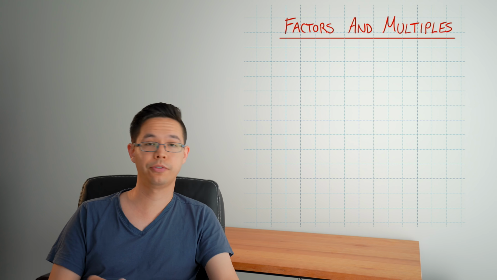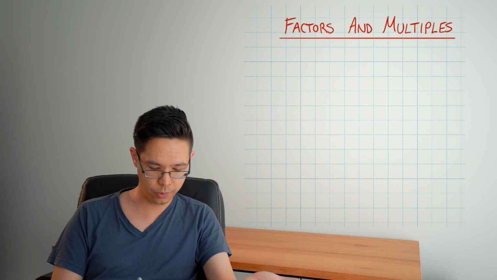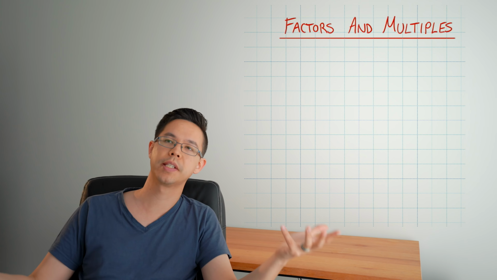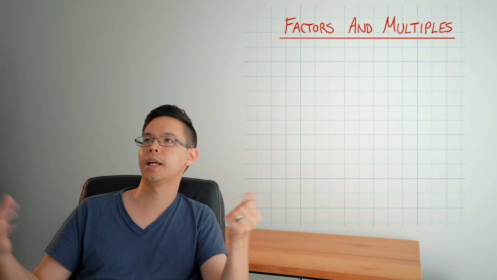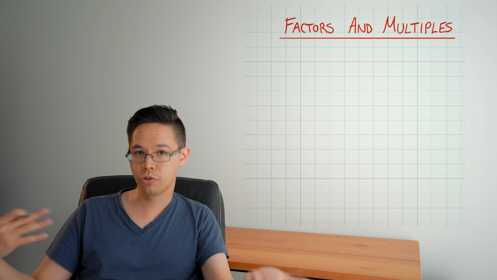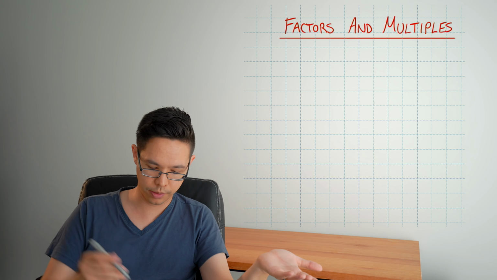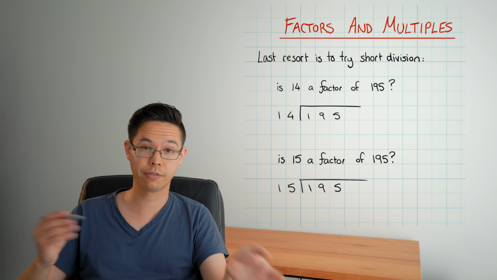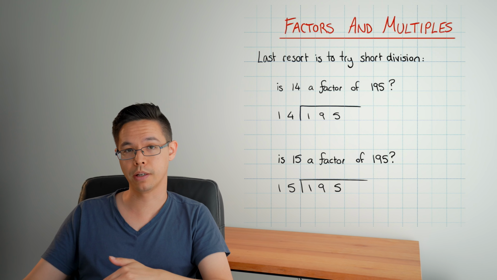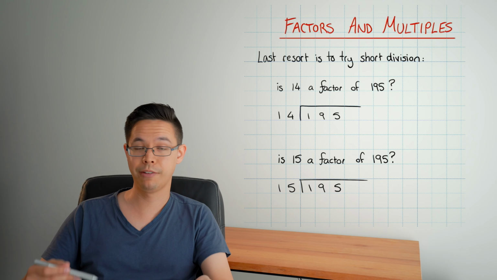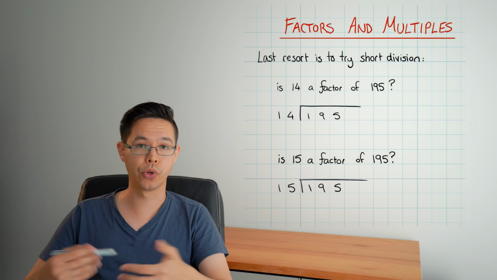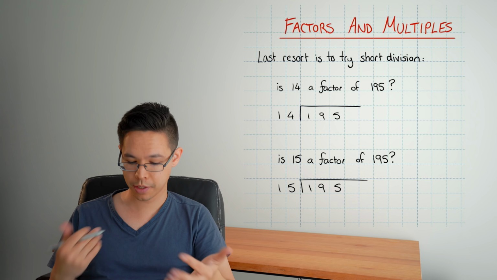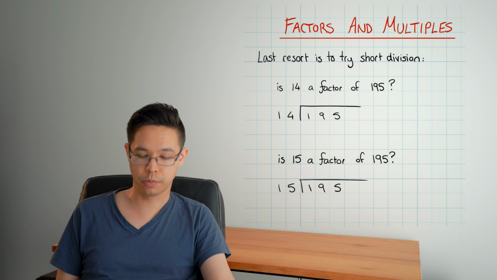Okay, what if all those techniques fail? What do you do? For example, if you see a number and want to know if it's divisible by something larger than your times tables, so if it's larger than 13, how do you check if that's a factor? Well, I think the last resort is to do short division. So I've got a couple of examples here. Is 14 a factor of 195? That's basically asking, can 14 divide it nicely with no remainders? I don't know the 14 times tables. Do you? Probably not. So with short division, we're going to try and solve it.